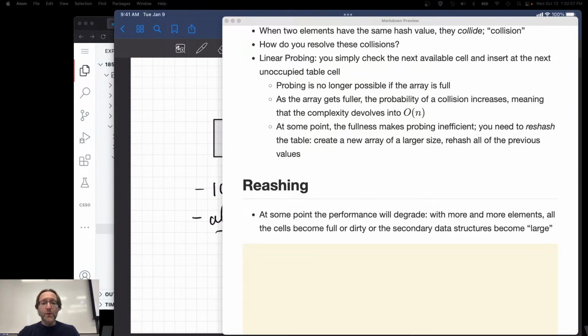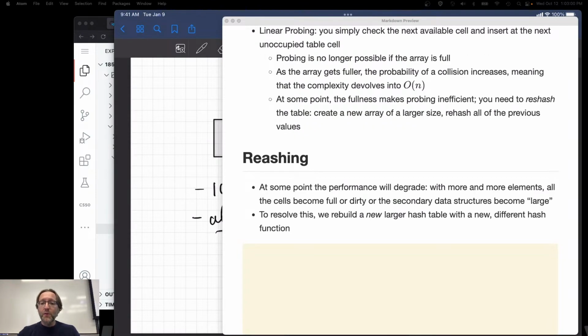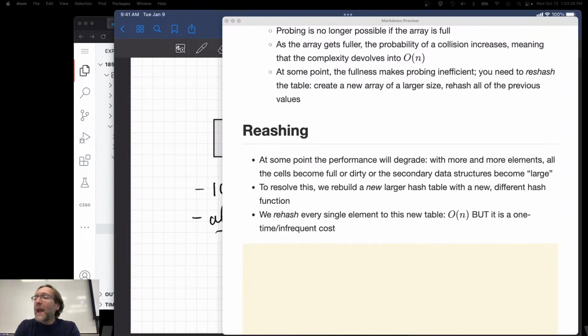To resolve this, you can create a larger hash table with new, and then rebuild all of the hash values, the indices, with a new hash function. Right? You have to rehash every single element in this table, which is going to end up being order n, a linear amount of work, right? Which is what we want to avoid. But this is a one-time cost or infrequent cost.